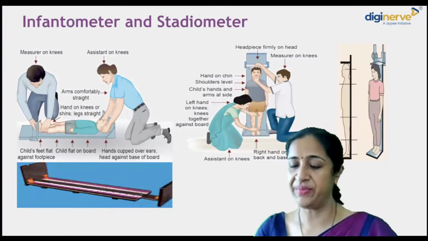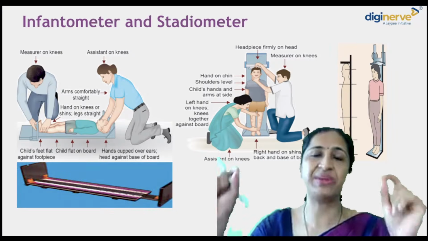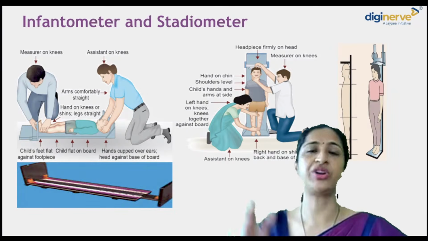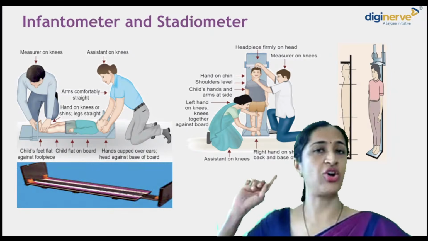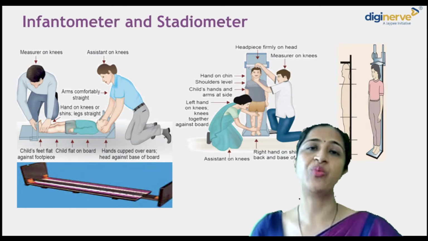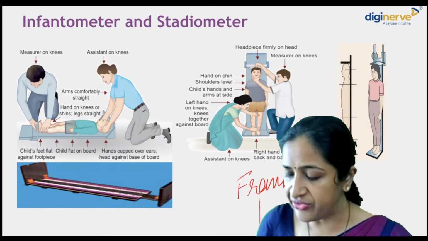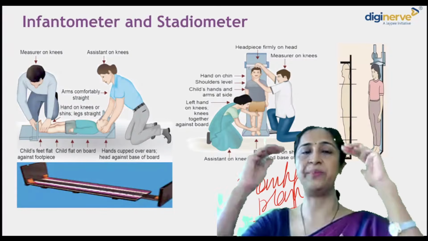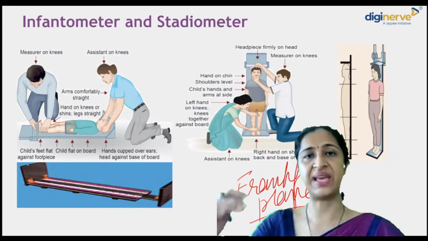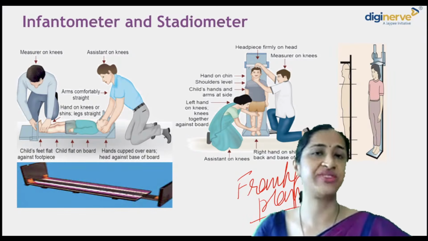Okay. Now, stadiometer, this is simple. There is a moving kind of a parameter which is on top, and the child is made to stand with the feet flat, the heel of the foot, the buttocks, the shoulder blade and the occiput are in contact with the vertical side of the stadiometer. The eyes are level in what is called the Frankfurt's plane. The Frankfurt's plane is where the eyes are completely at level and the eye gaze is parallel to the ground. Okay. So this plane is kept, and then the mobile part of the stadiometer is brought down to the vertex. Then the child stands off and the height is checked.